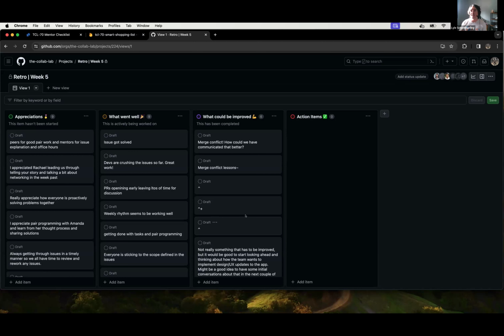Given that it happened, does anybody have any thoughts on what would be the ideal way, or a better way, to handle these things coming up going forward? Well, since I was the last one to push it and saw the conflict, maybe not do it 2 hours before the sync, so that we have time to discuss it. Also, everyone's in different time zones, so not everyone's available immediately. But yeah, if we had finished everything, I'm not sure when we finished our issue, but let's say Friday or even Saturday, it would have given us more time.